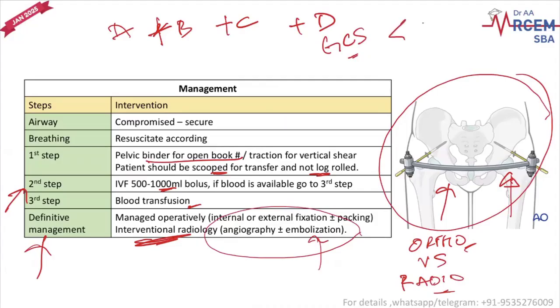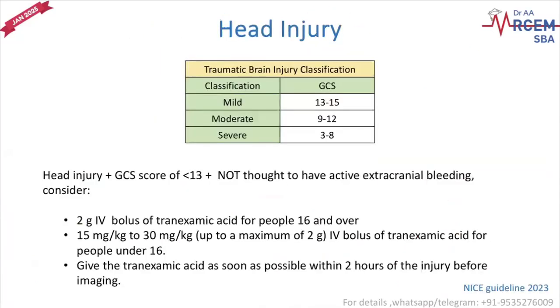If the GCS is less than 9, then it is an indication for intubation. The GCS is very much on the lower side. If it is less than 9, tongue fall will be there that can compromise the airway. That's why this patient will require an intubation. That's all you need to remember in the deformity in the primary survey.